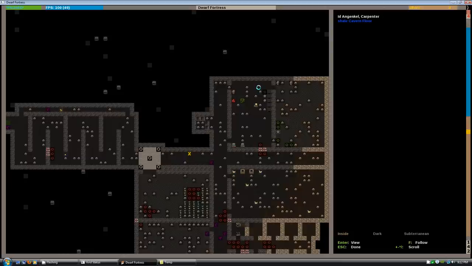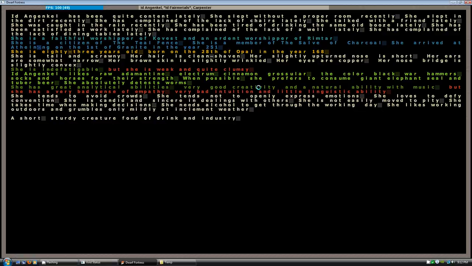Carpenter. Press enter. She's been quite content. Slept without a proper room recently. Slept in the dirt recently, which is probably not a bad thing. They'll complain about that lately. He's complained about the lack of chairs, so they haven't built the chairs yet. And has talked with a friend. They make friends, and that can be good and bad. Makes them happy, but if their friend dies, they can throw a temper tantrum.